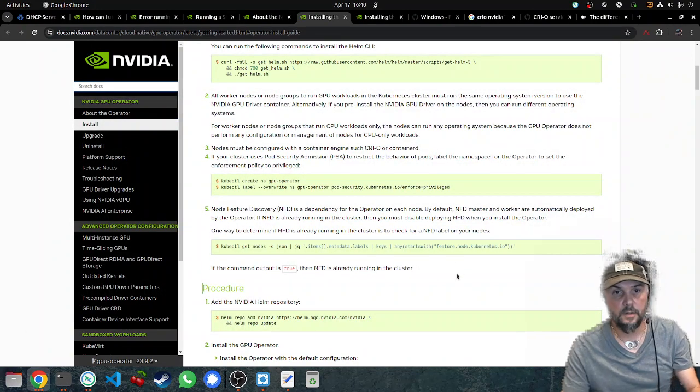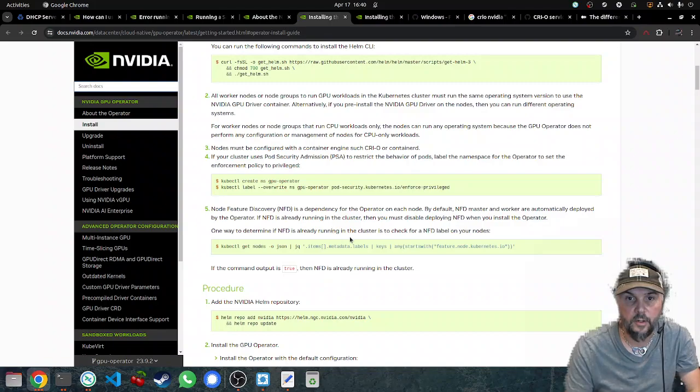All false. Node feature discovery is a dependency. By default, NFD master and worker are automatically deployed by the operator. So wait, it's a dependency for the operator?